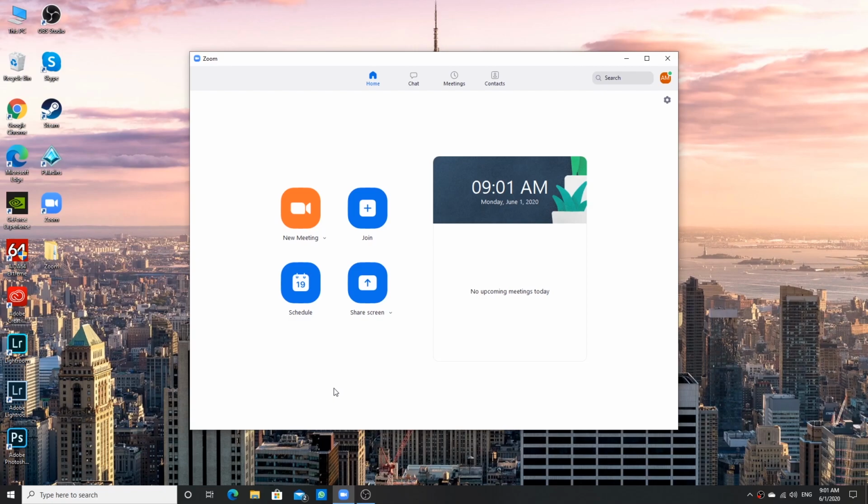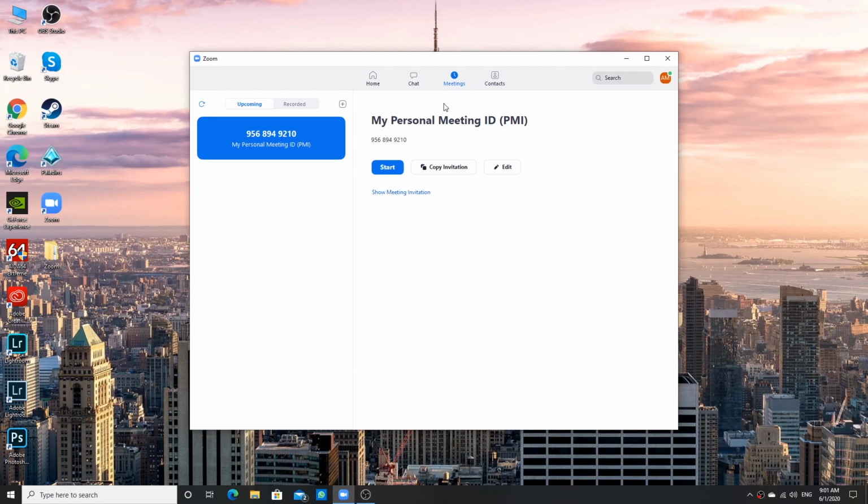So step one, we need to get into meetings. So when you go onto the top bar, you get to see this thing called meetings. So we need to click that and we get to see personal meetings. And also you can see this plus button here. This plus button is basically to schedule meetings or create new meetings. I'm not going to go over that right now, but if you'd like to see something dedicated to it, do let me know in the comment section and I'll make a video for that.